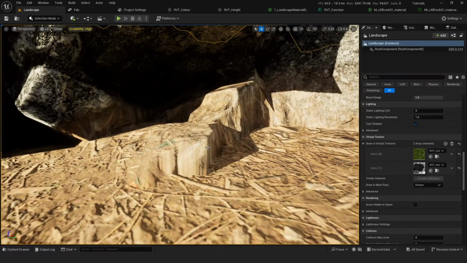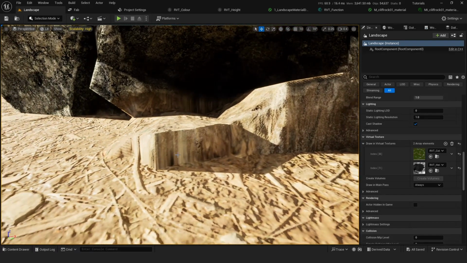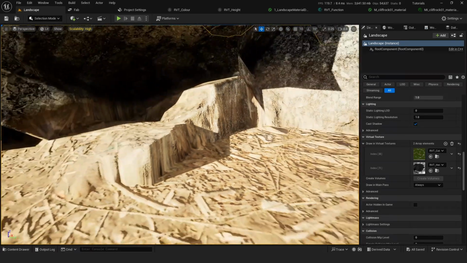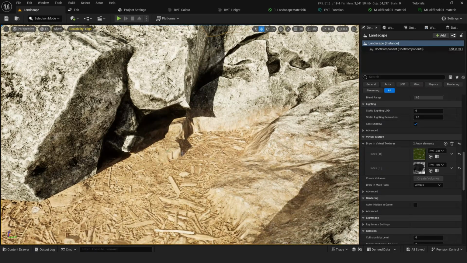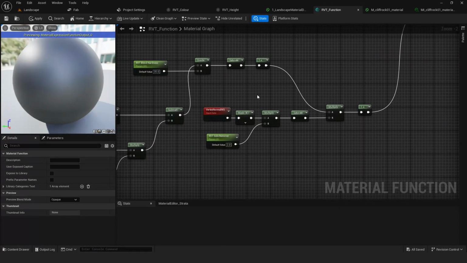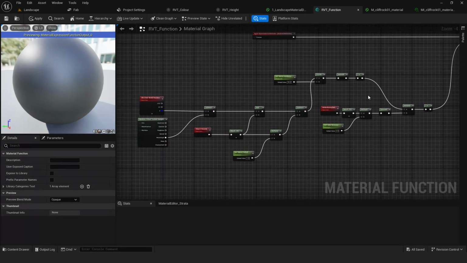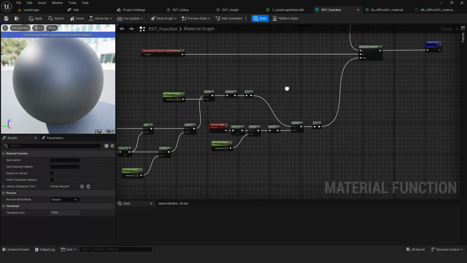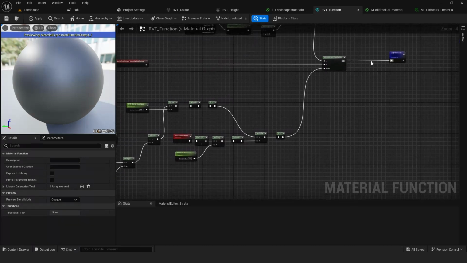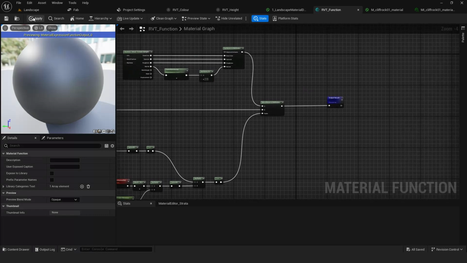As you can see here, it's a really steep angle, and what it does is stretch the texture too much. So with these parameters, we'll also be able to control that. I'm gonna leave the calculations just on the screen for a second so you can copy them if you want. And then once you've done this, you simply connect this to the alpha and finally to the output.